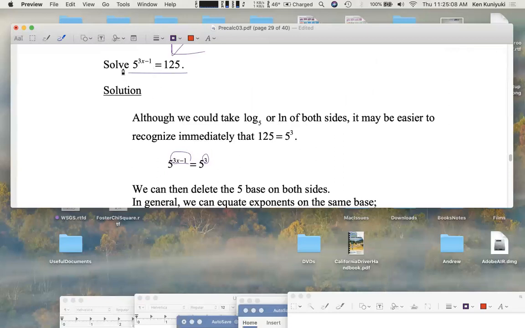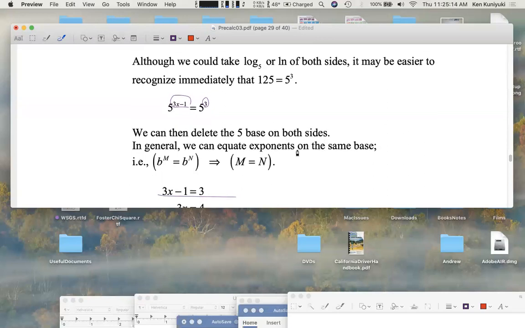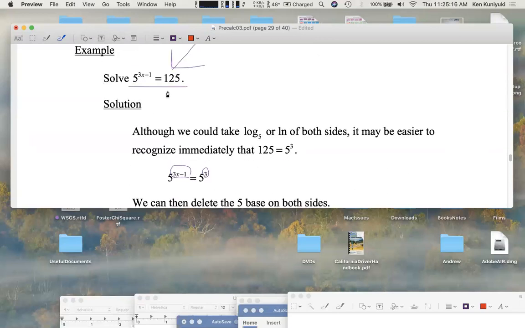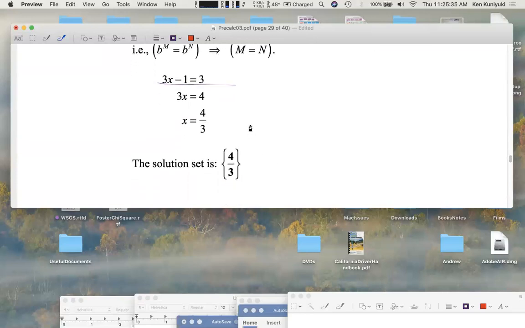Earlier, I was going to say log base 5. Now, if you take log base 5 of both sides, then you pretty much get this linear equation once again. So if you take log base 5 of both sides, you will end up with 4/3 as a nice form. But if you take natural log of both sides, or some other log, then you get an uglier expression, which may technically give you a correct solution, but not in simplest form. And your instructor has the right to demand something like 4/3 if the answer is basically 4/3.